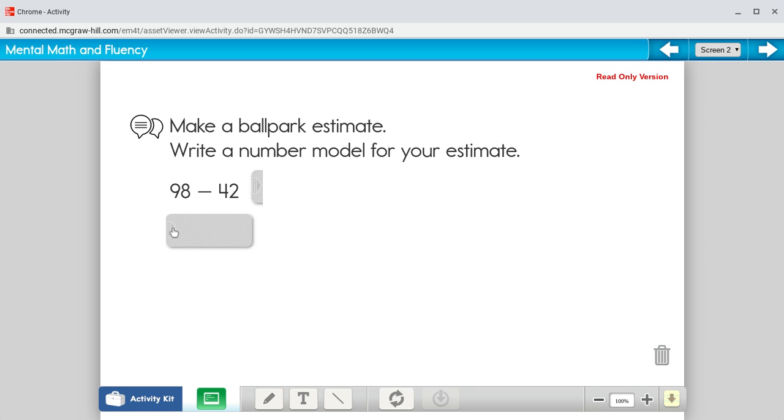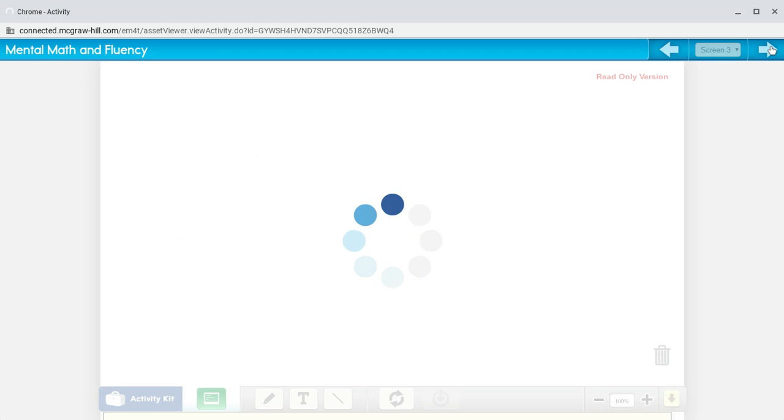Let's take a look at the next one. Remember, please pause whenever you need to. That's what's so great about videos. 87 minus 31. Which of these two numbers do you think would be the best one to put into a friendly number? I'm looking at the 31 and thinking that that might be the number I want to go with. So my ballpark estimate would be 87 minus 30. Great job. All right, and level 3.